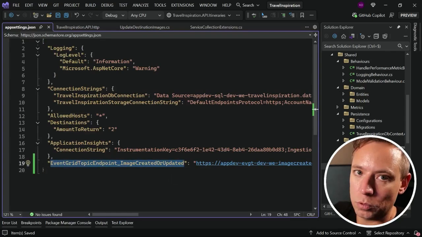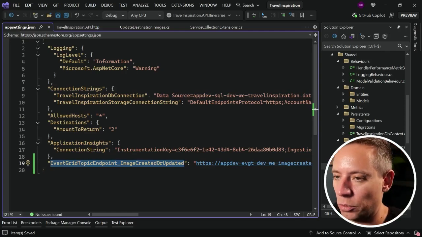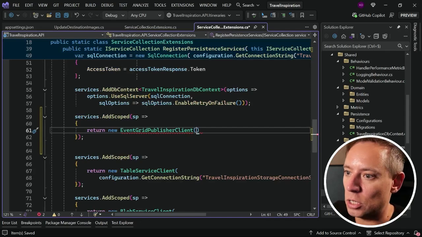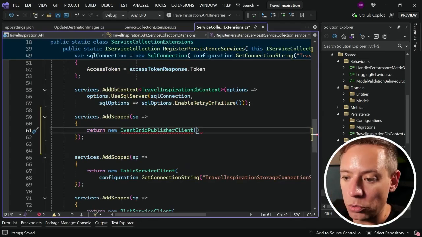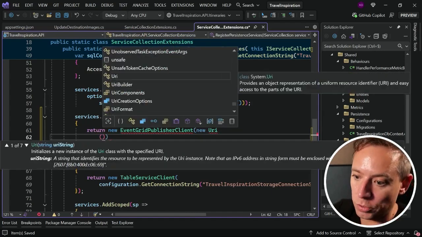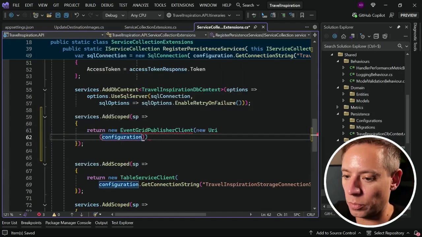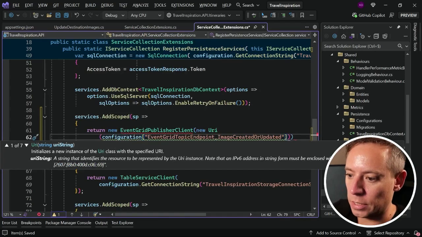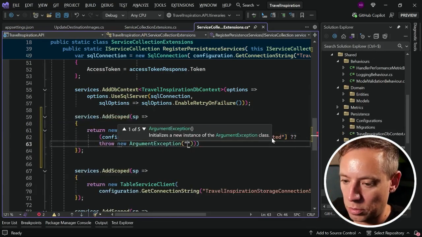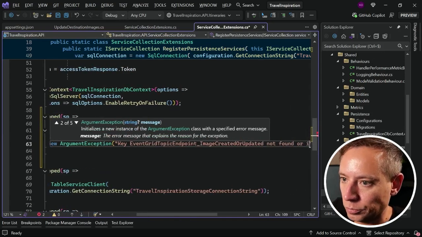And now let me copy the key here to make sure I don't make a typo. And let's initialize this. I'm going to initialize this by newing up a URI from the configuration value we just added. And I'll just paste that in. And let's add a check for null here.